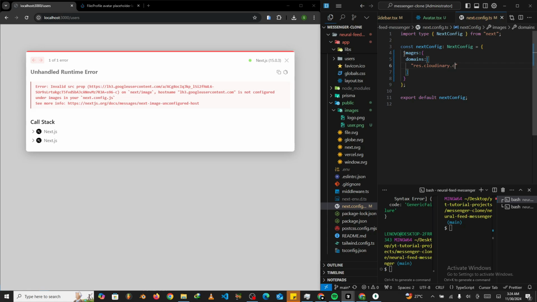We are basically doing it for the future, so don't get confused. res.cloudinary.com, then we say avatars dot, what, user GitHub user content.